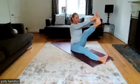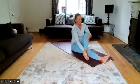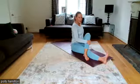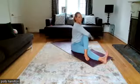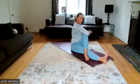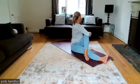So we begin to bend the knee, pop the foot over the outside of the opposite leg. Take your right hand to the base of the spine, lift up, wrap the left arm around. Pull your thigh in towards your chest, but push the bottom down. Lift tall and then turn over that right shoulder.